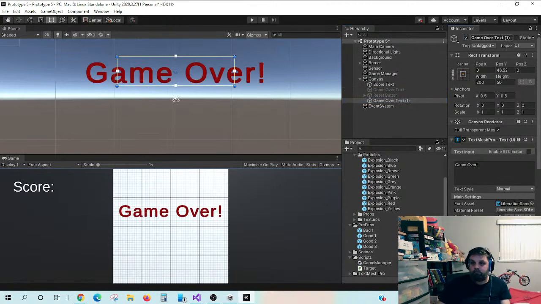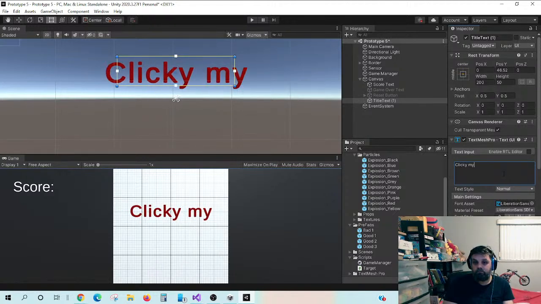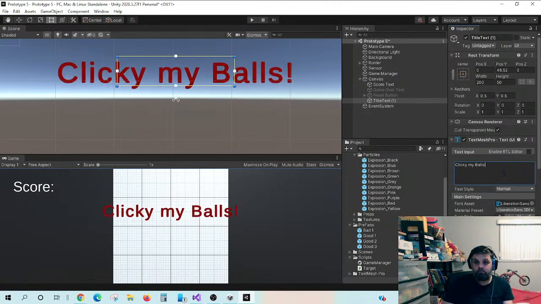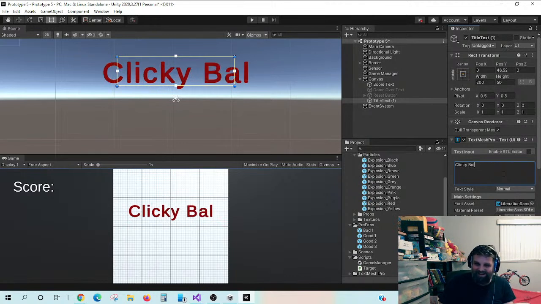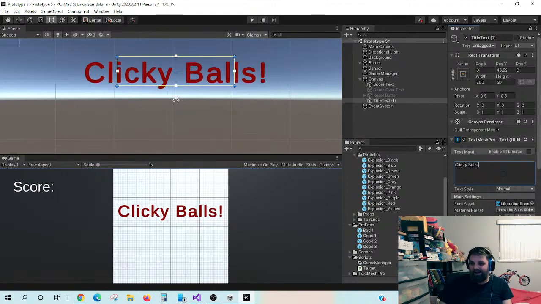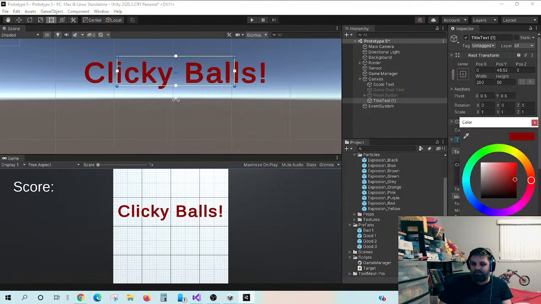And then we don't want our text to be the same as our game over, because that would be really confusing. So what we'll do is we'll change our text and we'll come up with a clever title. So I'm going to call this Clicky Crates. Now, I don't want it to be red, so I'm going to change that and we'll make it the exact opposite color. So that'll be, let's see, maybe a greenish, maybe a bluish. Ooh, I like that blue. That one looks good. Maybe a little darker. There you go. Cool. So now we have our clicky crates.